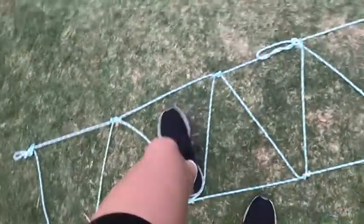But I would have had it with straight lines as well, horizontal, like that. But I didn't have enough rope to do that, so I'm just going to have to improvise a bit. Hopefully it'll work. I have tried it out once or twice. But the drill that I'll be doing is fast feet.